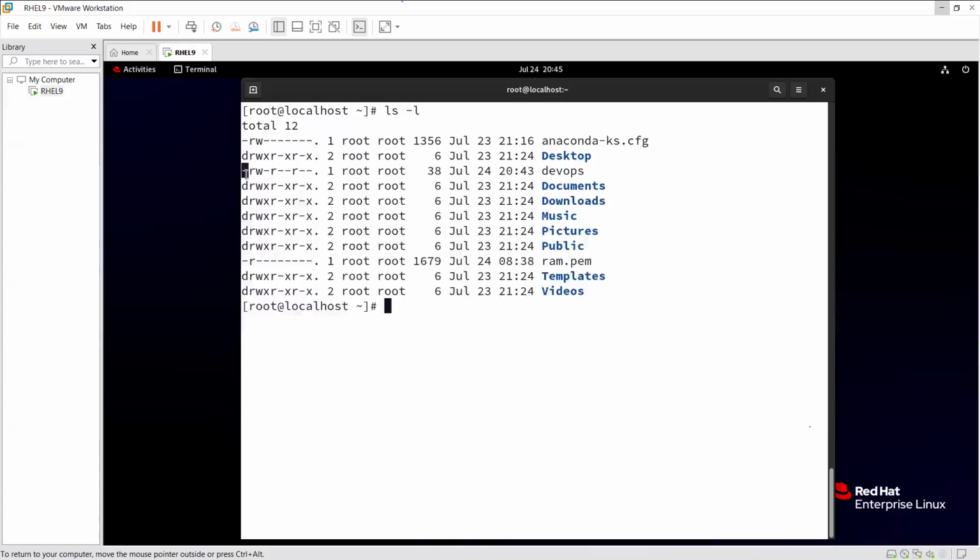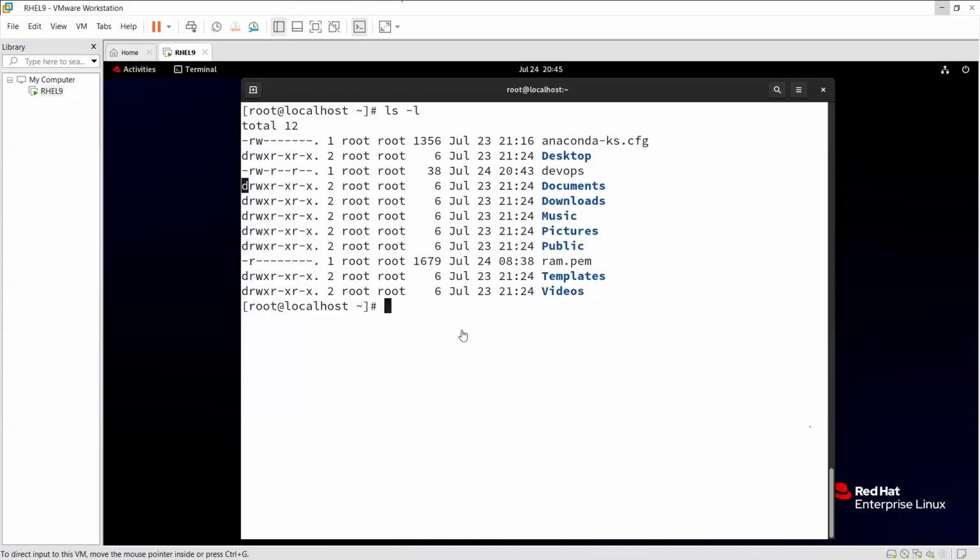When the line starts with a hyphen, those are files. When the line starts with d, it is a directory. When the line starts with c, it is a character file. When the line starts with l, it is a link file. We have multiple file types.